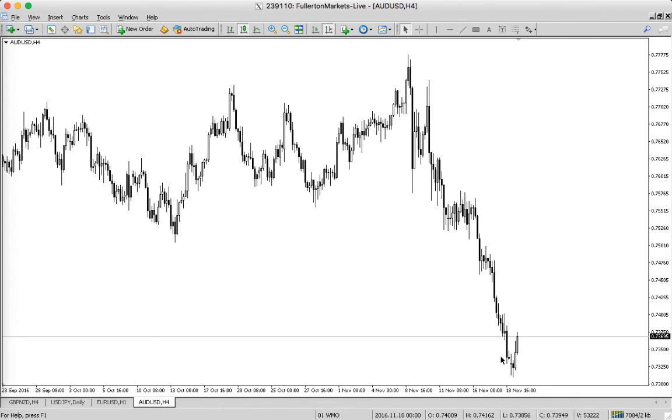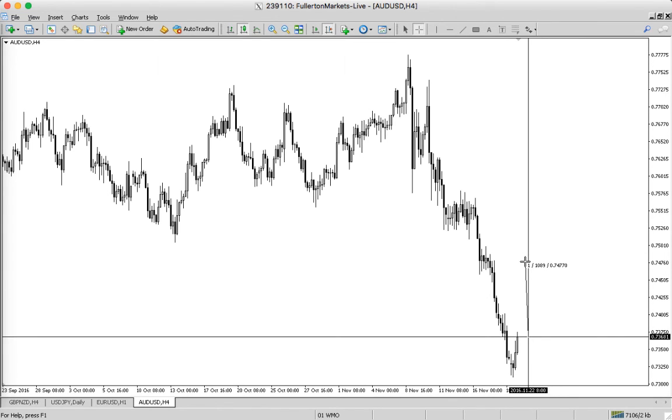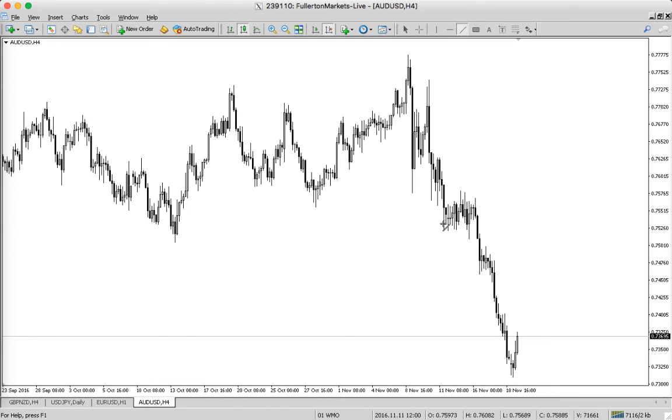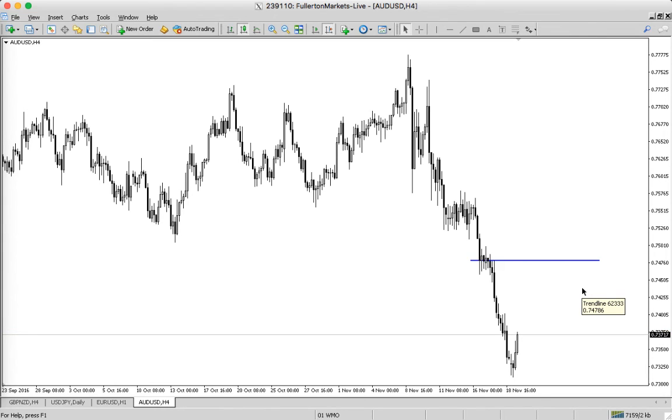So Aussie dollar H4, after such a sharp drop, possibly now as is happening, profit taking. So after profit taking, possibly to go in for a short again. I don't foresee the profit taking to be as much as 100 over pips to this level over here. That's quite a big profit taking, and for that to happen, most likely there's some data in US, the unemployment claims, etc. It is showing less than expected, which caused the market to have a slight dump in December rate hike. In that kind of situation, then possibly market may retrace up to this level. So for now, I don't foresee having a big surprise in those data to cause such a move.